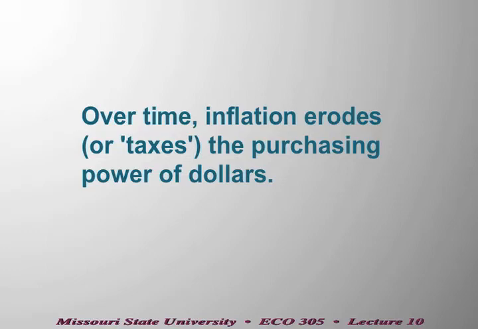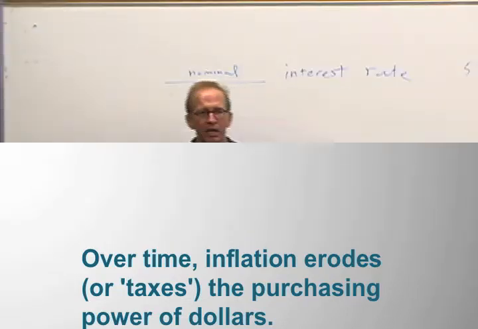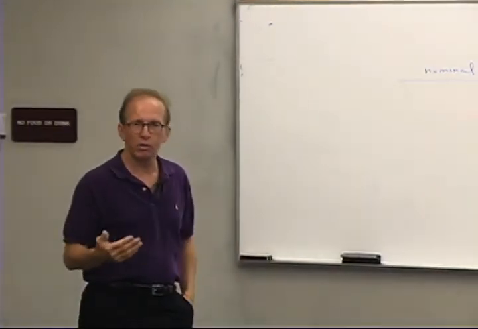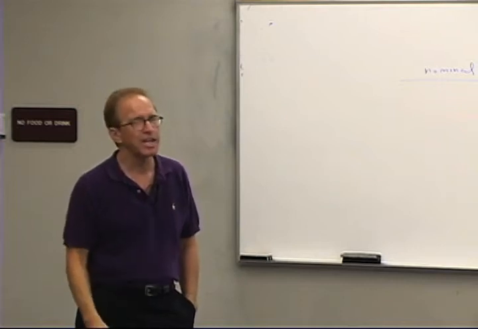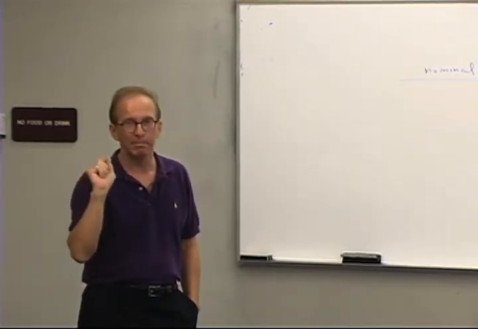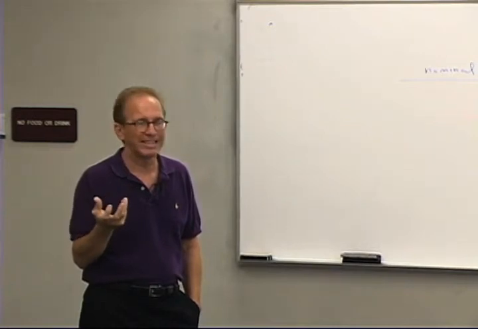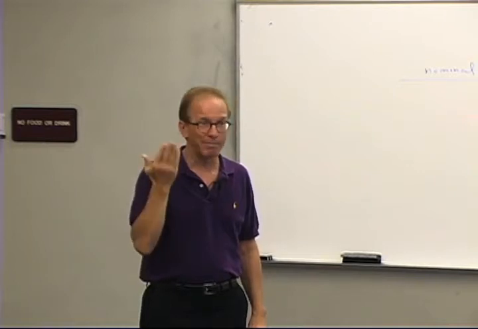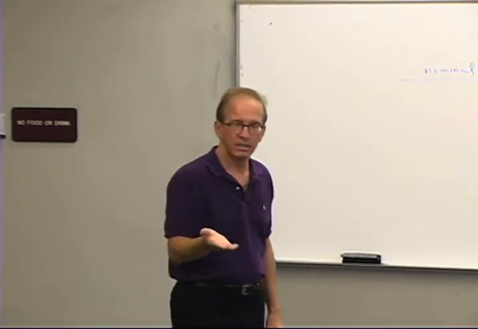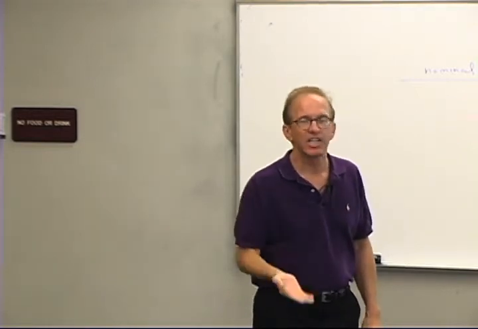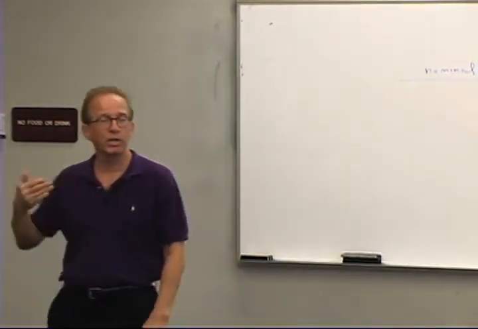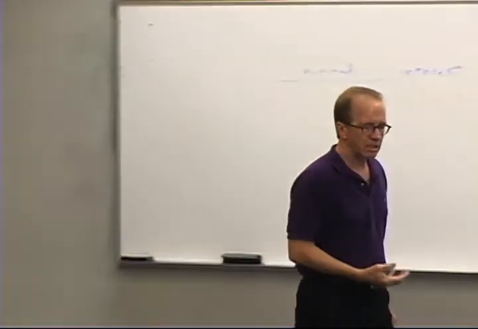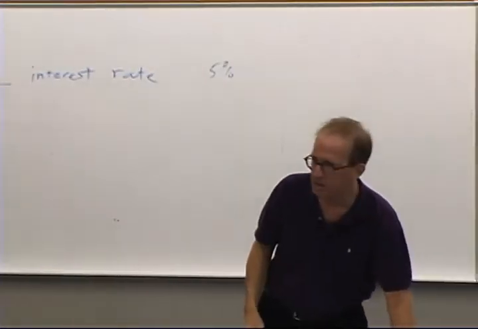And so when you are thinking about this, am I going to loan money to that guy? Yeah, you want to be paid interest. You want to be paid a return on making a loan. But what you'd like to have is dollars when they come back to you that are just as valuable as they were before. Yeah, I'm willing to loan my money for 5%, let's say, but I want $1 to buy just as much as it does today. So you give me 5% and dollars of equal value, of equal purchasing power. And so even though we don't verbalize this very much, that's what we're going for.